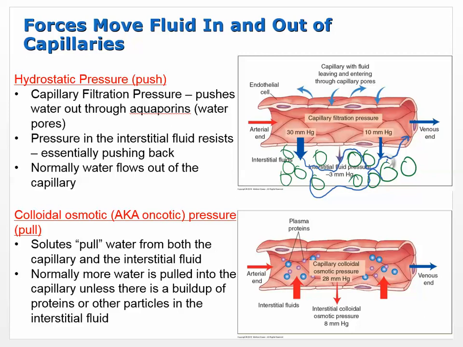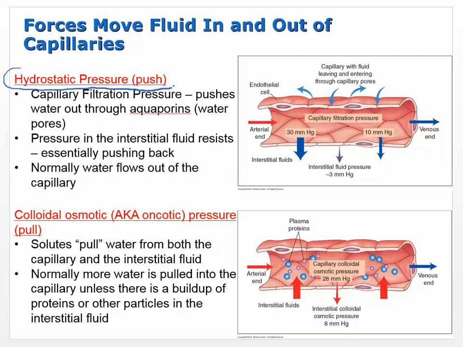They're producing things like carbon dioxide, and that carbon dioxide can then be carried away. So we need that to happen. We have a couple of different kinds of forces that are taking place, and we're going to talk about the easy one first, and that's hydrostatic. Hydrostatic, well, I was going to say it's what it sounds like, but I don't know if hydrostatic is really that descriptive, but it's pressure.